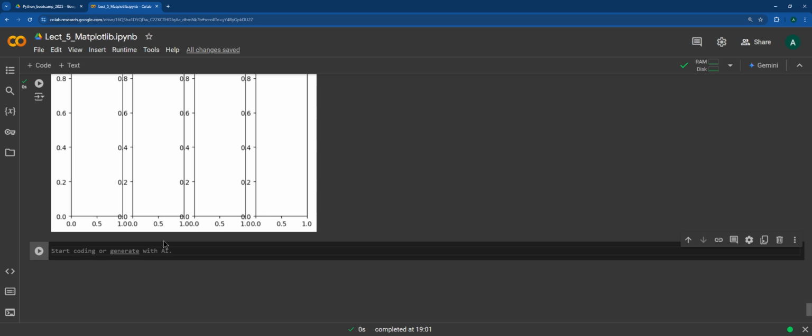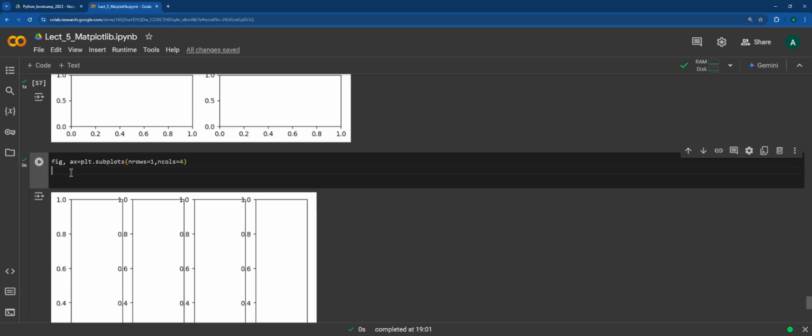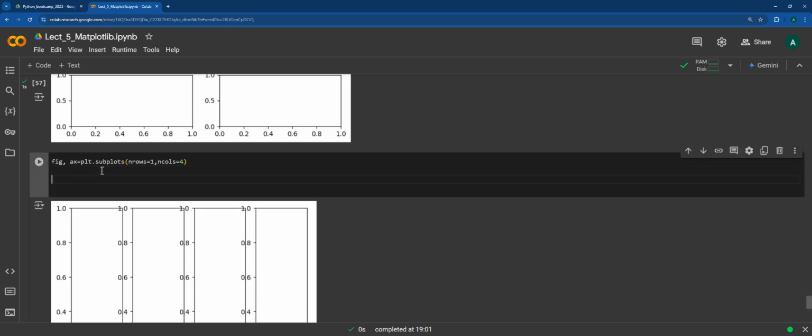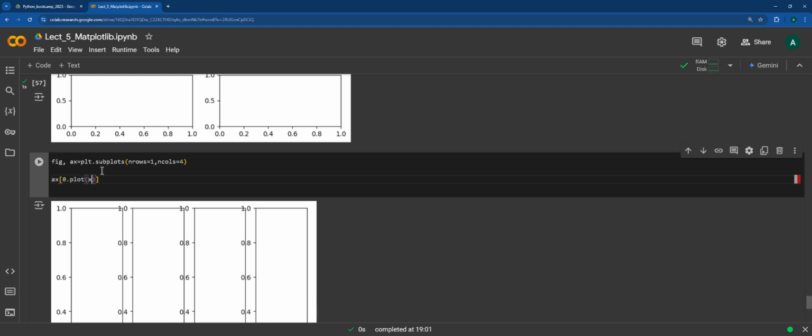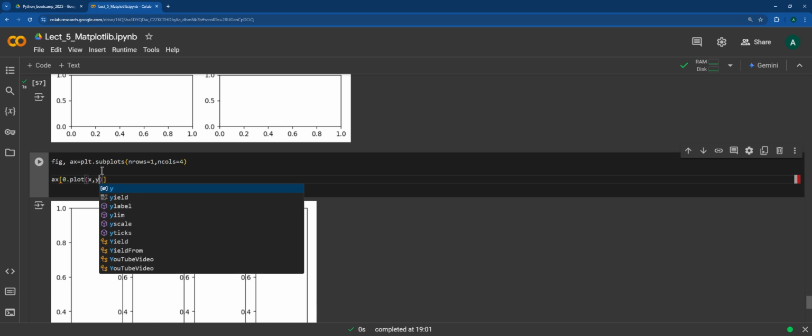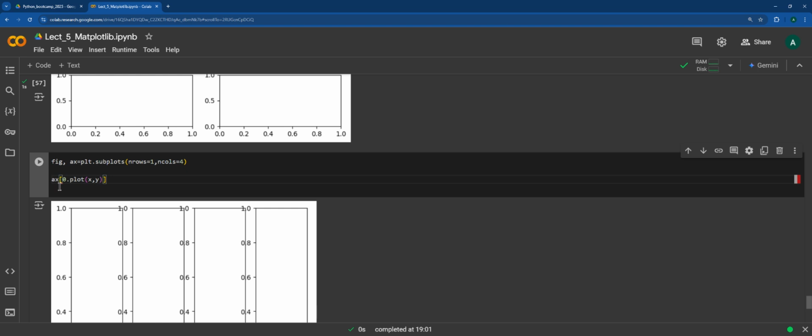If I say x position 0 dot plot, shall we plot our x and y here? Let's make it simple.